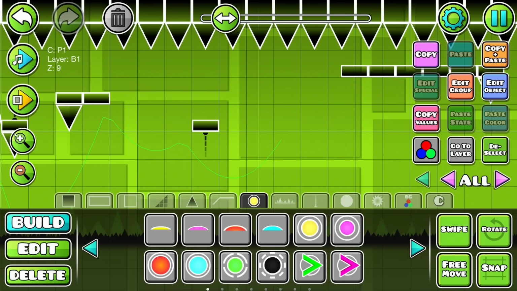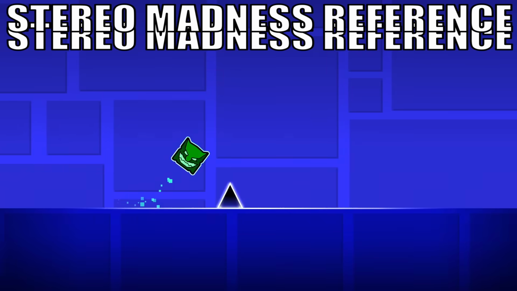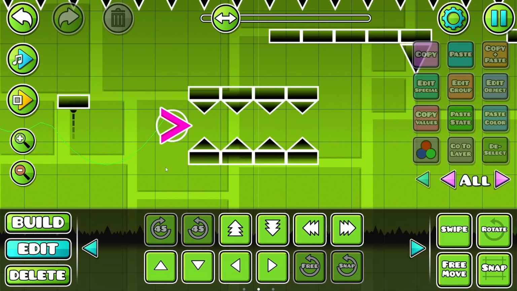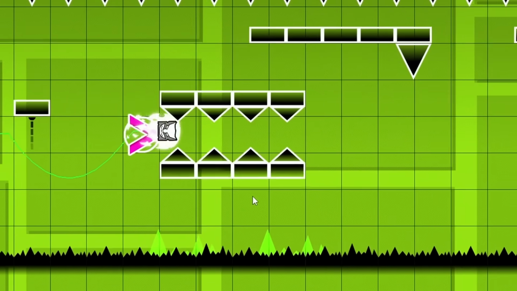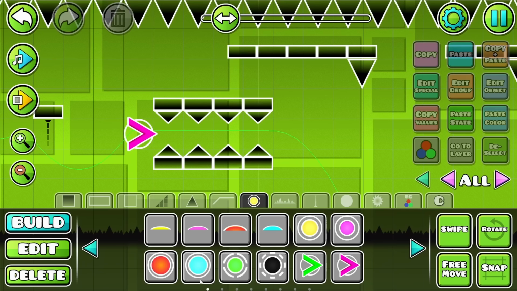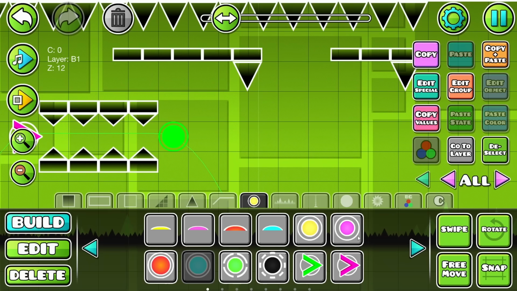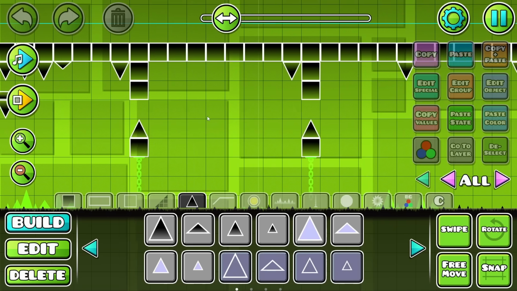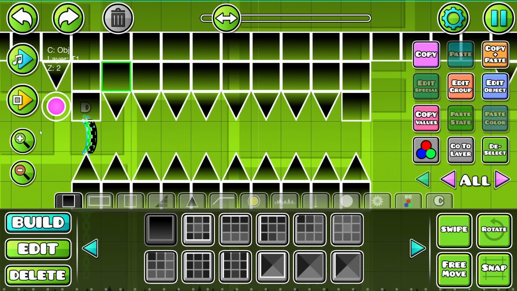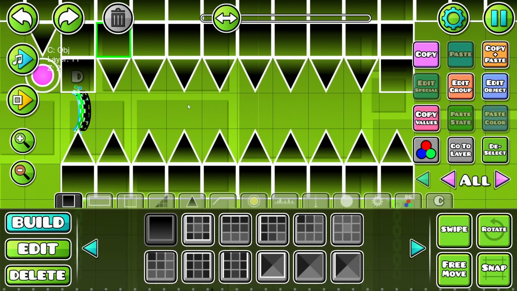So then after this madness, we're gonna make more madness. So I'm gonna add a pink orb right here, and I've made this evil timing. I know Esoteric Hydra will appreciate this one. So then after this, I'm gonna put a blue orb here so you go back up. All right, so we gotta figure out these pillar boys right here. So I've decided I'm gonna use the wave, because why not? And boom, that looks super fun, doesn't it?